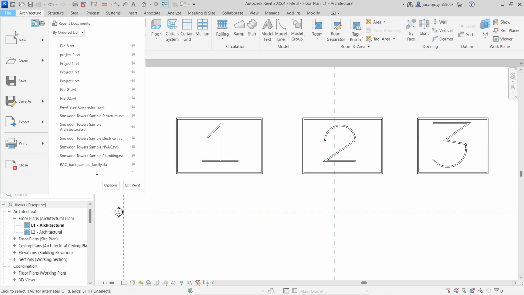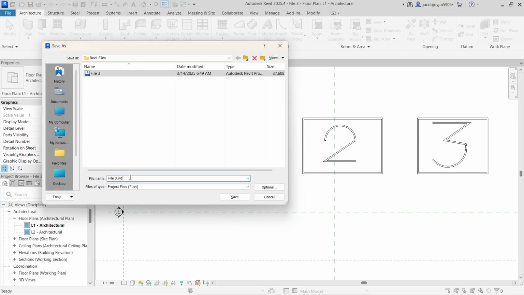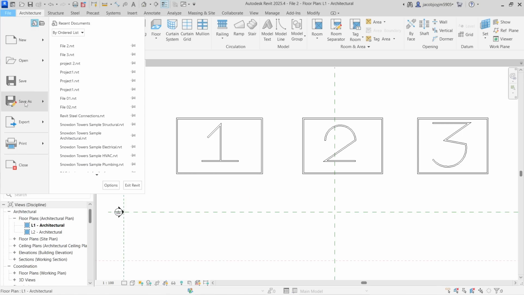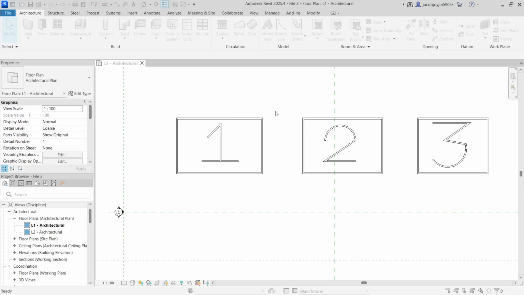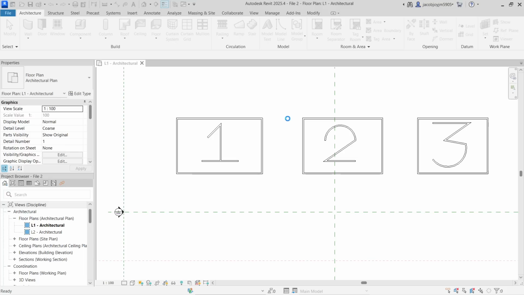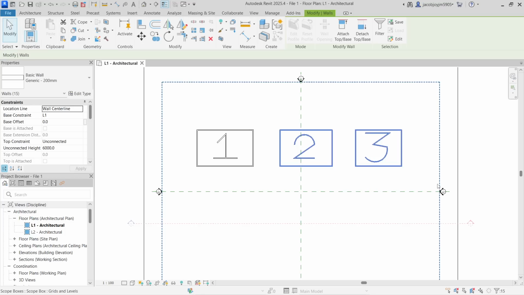Let's do save as the project, same project, and call it file 2. And save again and call it file 1. So this is file 1. I'm going to delete the other two.